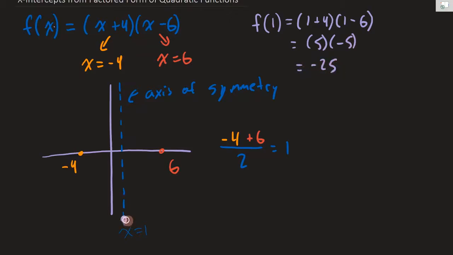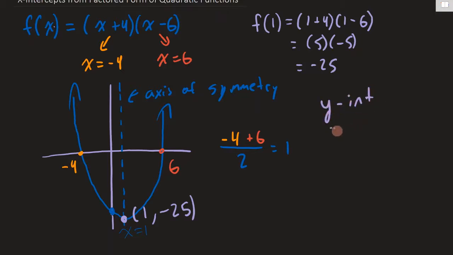So the vertex of our parabola is the point 1, comma, negative 25, because 1 is the x value we subbed in, and then negative 25 for our y value. So our parabola is going to look something like this. And there's actually one more critical point that we can label, this point right here, the y-intercept. We can figure it out fairly easily because the y-axis is the line x equals 0. So you can find your y-intercept by subbing x equals 0 into your function.